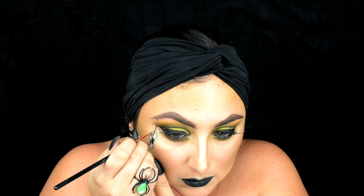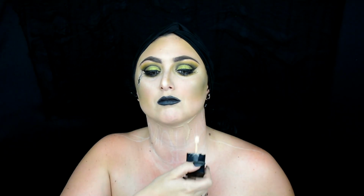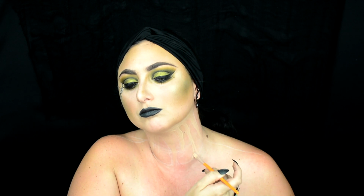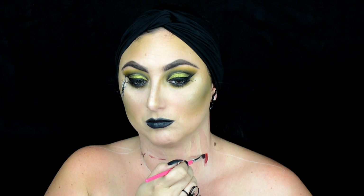And now we're going to move to that neck illusion. First, I want to put a little bit more of that foundation where I want the skin to be. I'm just placing it on with a little brush, nothing crazy because we're going to be going over it with actual webs anyways, but it does give me a good sense of where I want the actual skin to remain. Using a black Mehron paint, we're going to go ahead and fill in the stem of where the bones would really be. And now we're going to create the red neck piece where the actual neck is missing.